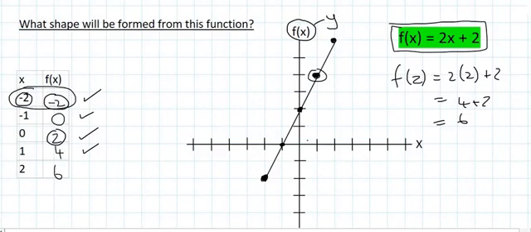But you are going to see this so often. You've probably seen it last year already, but you're going to see it a lot, and you're going to eventually realize that this is a straight line. So anything that just has an x like this is going to be a straight line. If it becomes an x squared, then it forms a different shape. If the x is at the bottom, then it's also going to form a different shape. And if you have an x as an exponent, that's going to form a totally different shape. But when it's just x like that, then it's going to form a straight line.